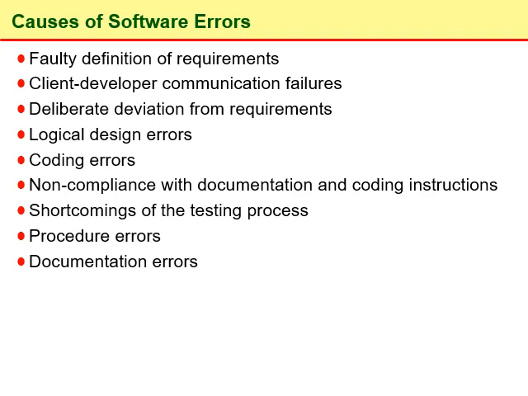Then the seventh cause is shortcoming of the testing process. The shortcomings of the testing processes, such as incomplete test plans, failure to correctly document and report errors, etc., are also among the reasons for software errors. Then the next cause for software errors is procedure errors. That is, incorrect implementation of procedures or processes also results in errors in the software systems.